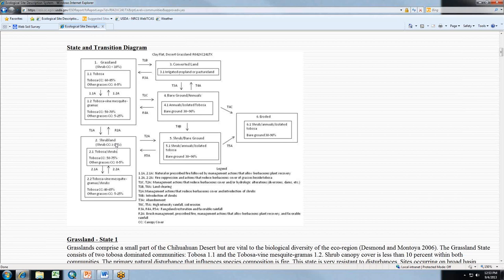So out here, with some grazing and the introduction of, let's say, a mesquite seed, through time, you can create a shrubland, where you have a canopy cover. In this case, we identified it as anything more than 10%, and it can range up to about 75% shrub cover. And so with continued disturbance, management actions that remove herbaceous cover, you can switch to a shrub and bare ground, or in this case up here, number four, mesquite hasn't been introduced, but you lost the herbaceous cover and you have bare ground and just annuals. And bare ground is anywhere from 30 to 90%.